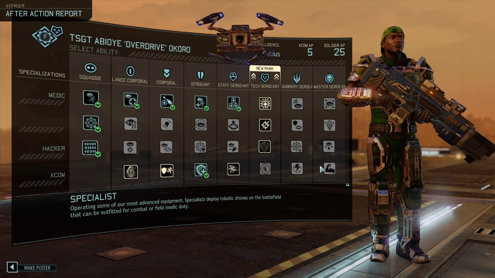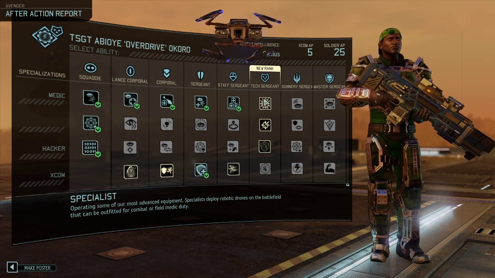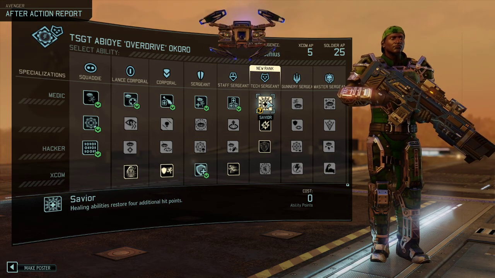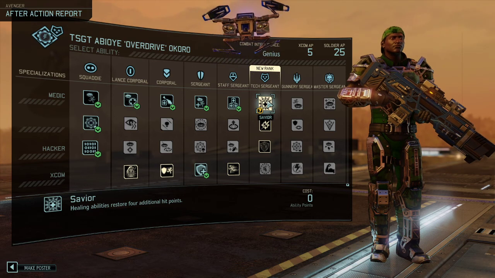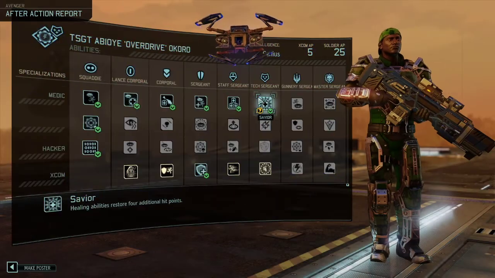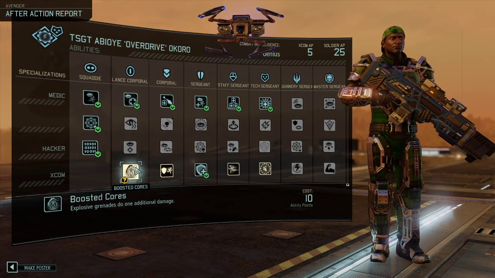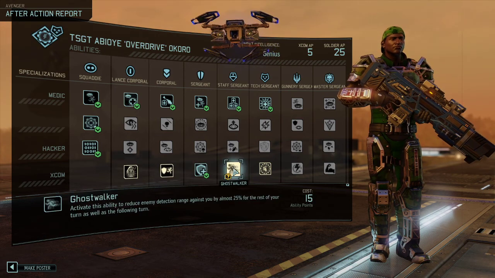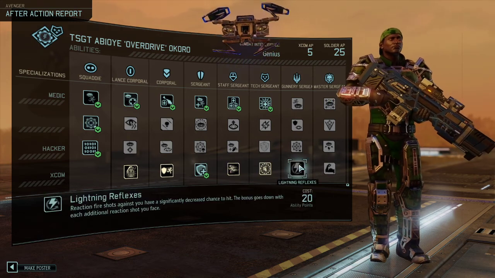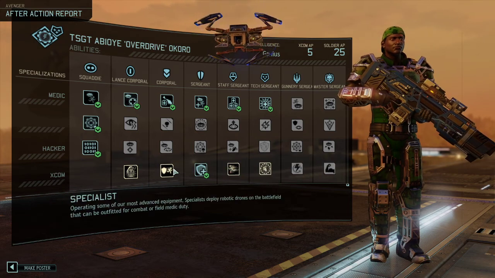And here we do have, with Overdrive, someone who is fully specced into healing. If we would have had Savior, that would have healed significantly more hit points. And I think by now, having 8 or even 12 hit points per heal is the way to go, so we're taking that. Yeah, we will probably need to wait until lightning reflexes and combat fitness. Those are not really good for him.